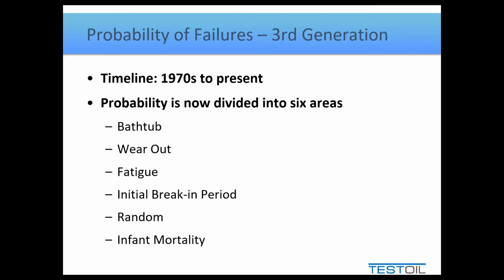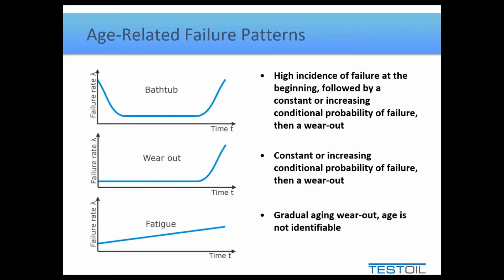Now, these 6 curves essentially fall into 2 categories, the first category being those that are age-related. By saying that they're age-related, simply implies that the failure probability increases over time, or that at least after a certain time factor, the probability increases substantially. So, of course, the wear-out curve fits that description perfectly. The bathtub curve will also fit it because it is made of the wear-out curve, but that's where we added in fatigue. Fatigue is just a constant but slowly increasing probability of failure over time.